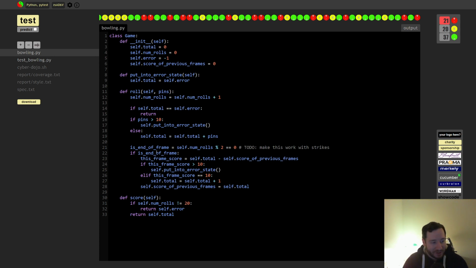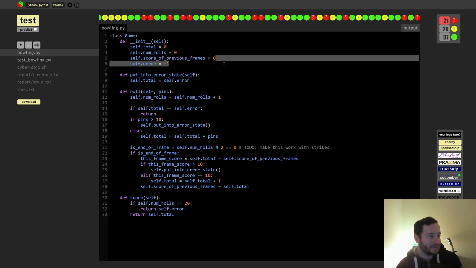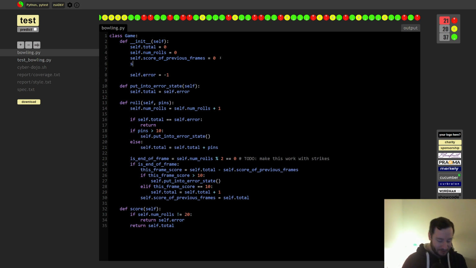Instead of storing everything, I can have a flag that says, just move that at the end because it's a little conceptually different. Self dot double, should double next pin. That'll work. False. Yeah, okay, so we can talk to the future here with a flag. If it equals 10, then should double next pin equals true.